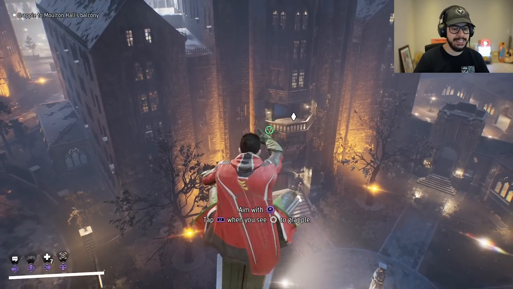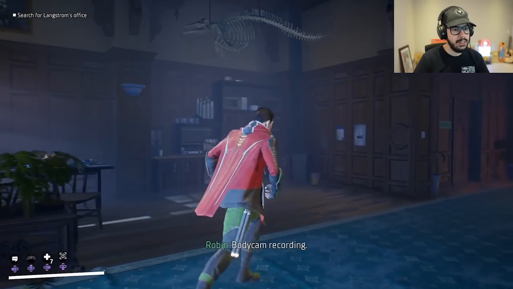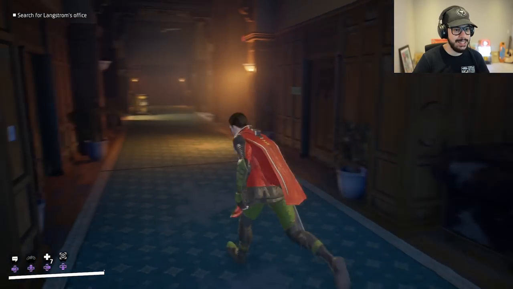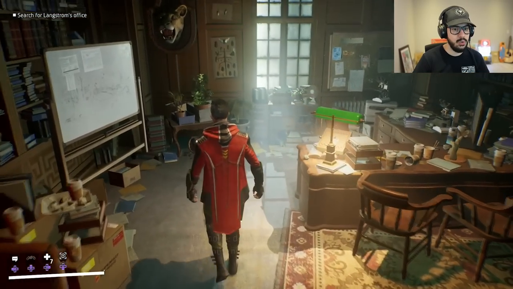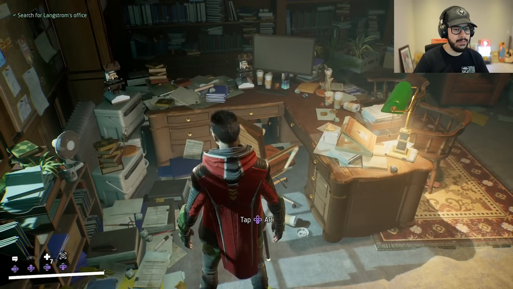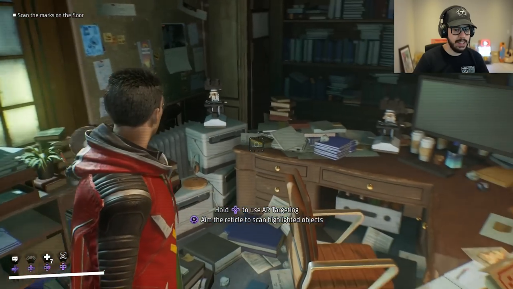Third floor, eh? Let me just go ahead and grapple again. But he's got doors open on the third floor. Grapple. Body cam recording. Ooh. Body cam recording. Look at this guy. He's official. Batman would never. This must be it. Was this his office? Ooh. The police didn't spend much time here. This must not be where Langstrom died. Yo, but look at that pizza, though. We can go AR. AR targeting, huh? In the reticle to scan highlighted objects.